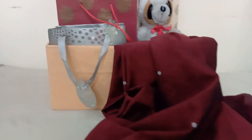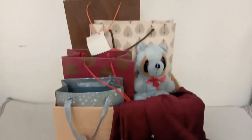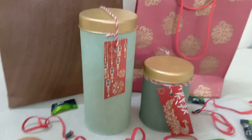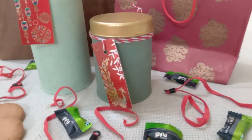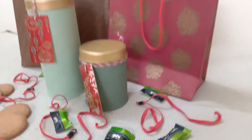You can use some trash lying around your house and make items that you can use for Christmas, gift them. Instead of buying from outside, make your own, and you can even sell at craft fairs. I hope you got some ideas to use and save your cash, earn some cash before the holiday season begins.